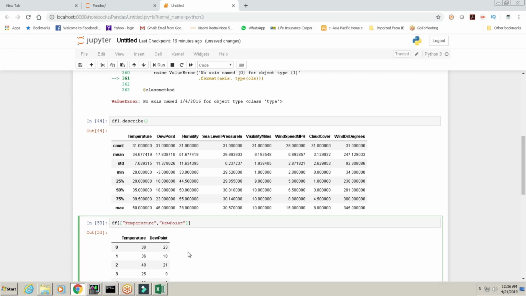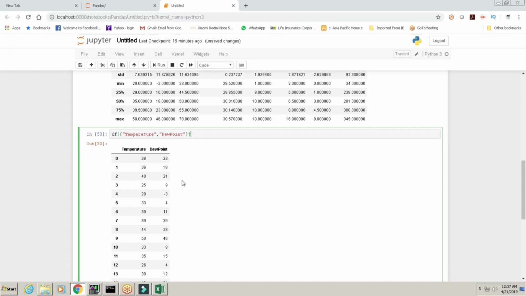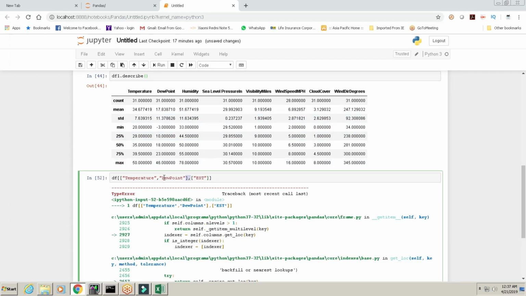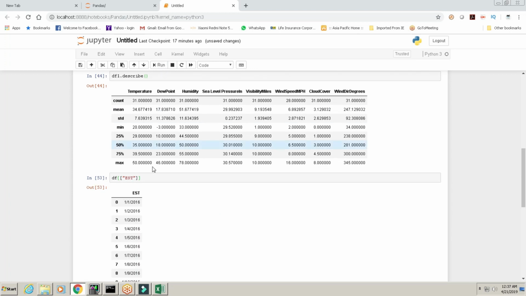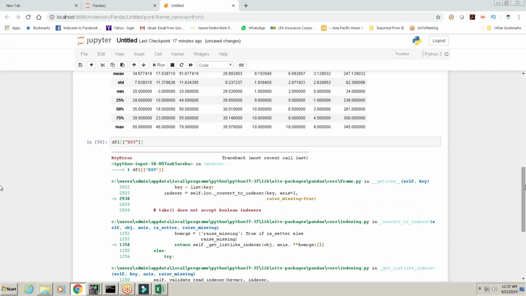If you see the df, or you can transpose your entire data frame like this, df is equal to df dot t.